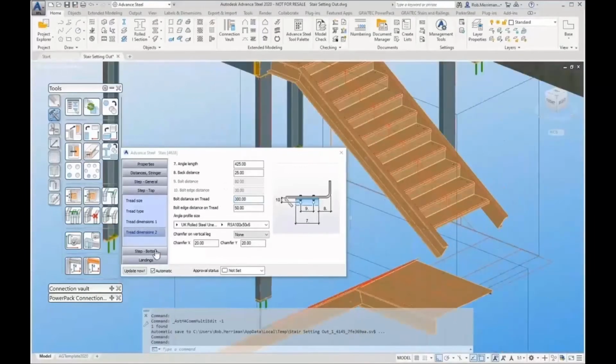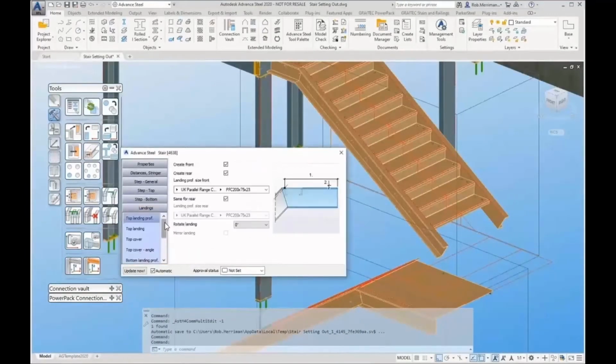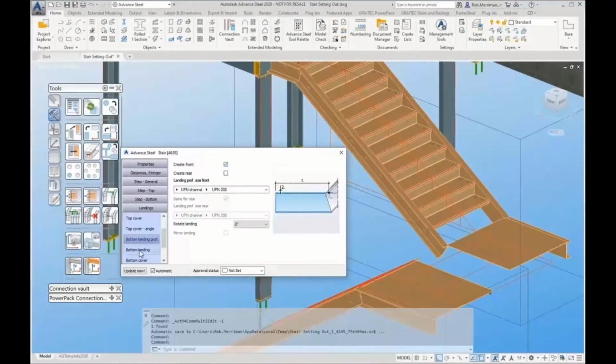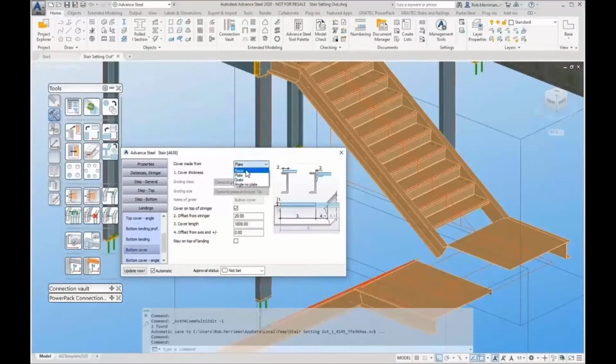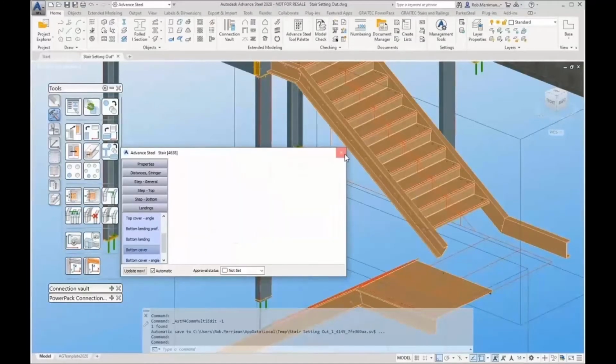So that's the top. Now at the bottom, once again, we want one beam underneath and one beam up the side, so we're going to do one of the two. So we're going to do the right hand one. Get the right length. Don't want any cover. Unfortunately, on this occasion, we would like to try and use the bottom tread, but you can't turn off the front slip on the bottom tread, unfortunately. We've tried that. So instead of using a bottom tread, we'll actually manually create that.